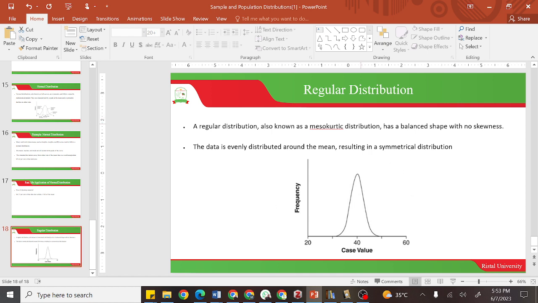And then the last one is the regular distribution. This one doesn't have tails, but the data is narrowed towards the mean. And this happens for rare cases. For example, if you want to know how many people have all their 10 fingers, you most likely find that almost all people have 10 fingers and you do not have extremes. So you find that the curve will be narrowed. So you get what you call the regular distribution.